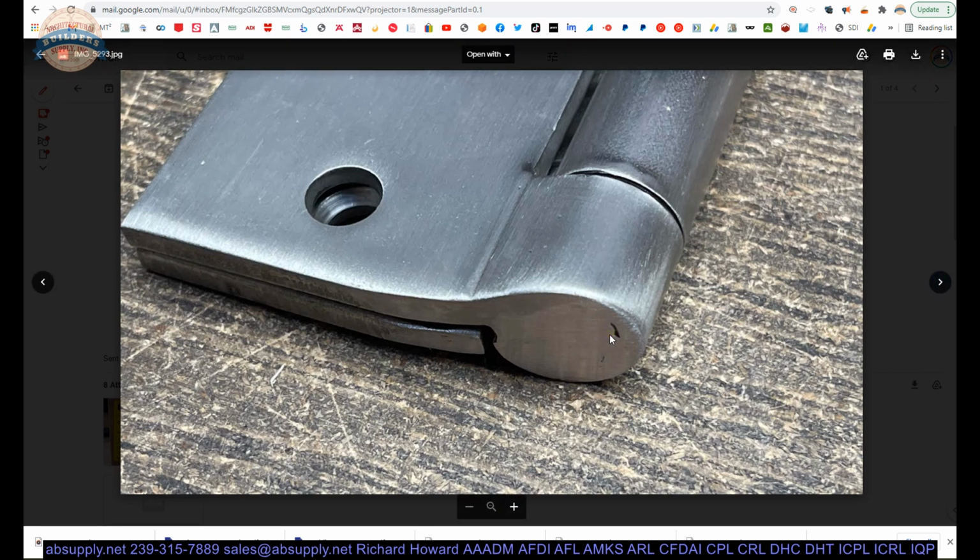I'm not going to return that hinge for that. And frankly, when you look at it, it's only because cameras are so good these days. You look at it with the naked eye and it looks just like a black blemish. But nonetheless, if it was critical, my official stance is that is substandard and that needs to be either replaced or repaired, would be my guess. Some people may not notice it. I do. And like I said earlier, if you're paying a lot of money for a hinge, it should do the job and look good as well.